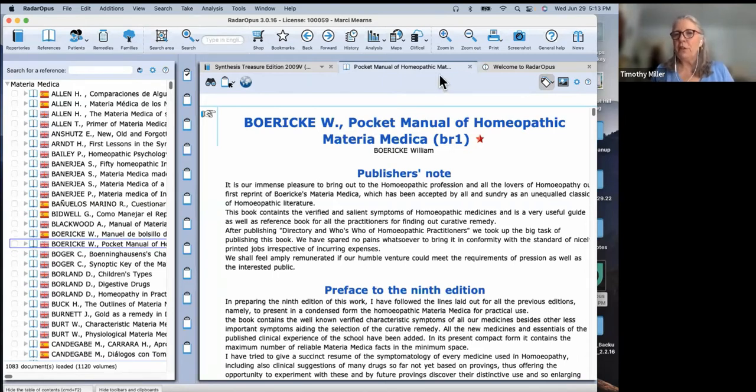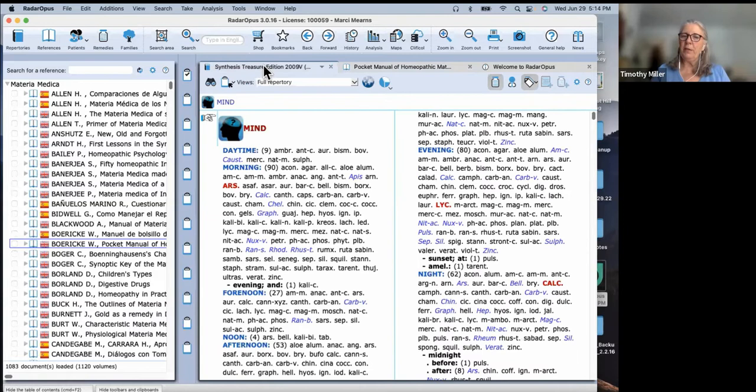If I wanted for some reason now to go back to my repertory, I don't have to go through many more steps other than simply to take my mouse, and you'll notice just to the left of the Materia Medica tab, my repertories tab is here.